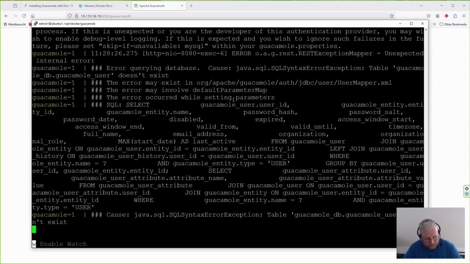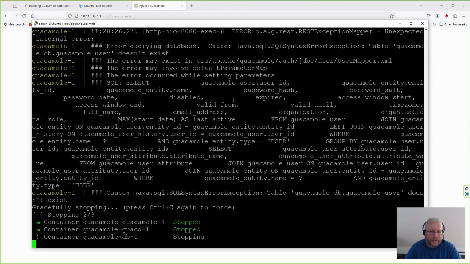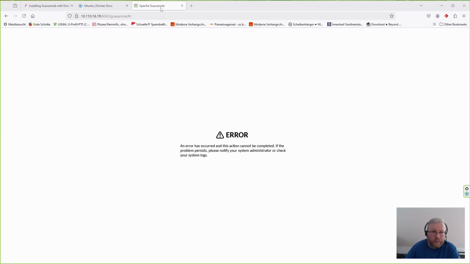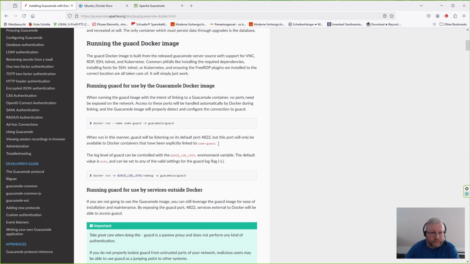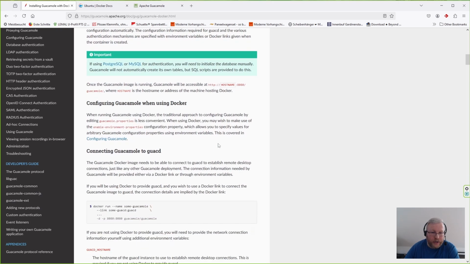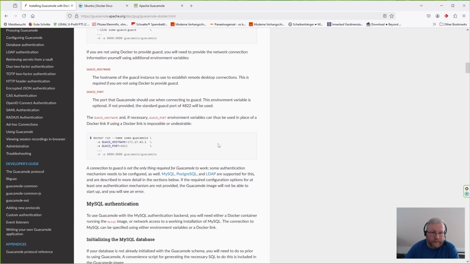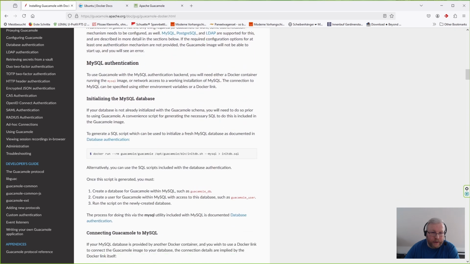So we're going to press Control C to stop our services. And now let's go back to our Guacamole Docker manual, because in there you have, right, an initial whatever, doing something with a database.